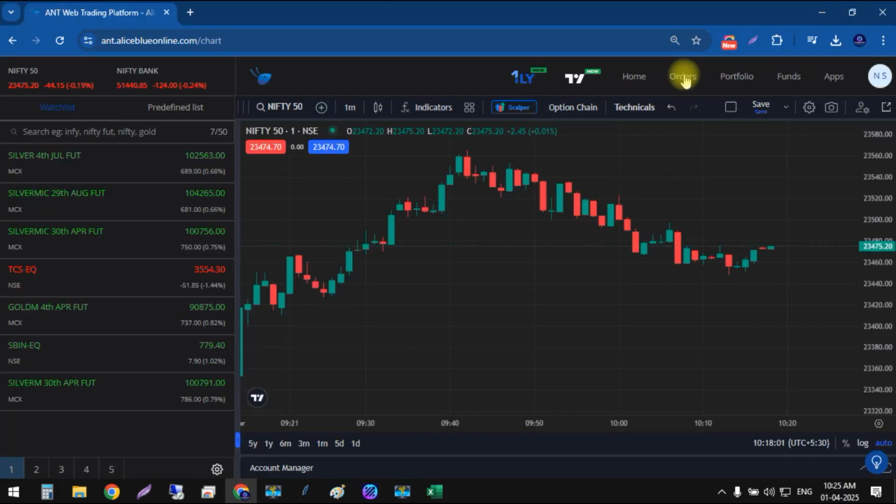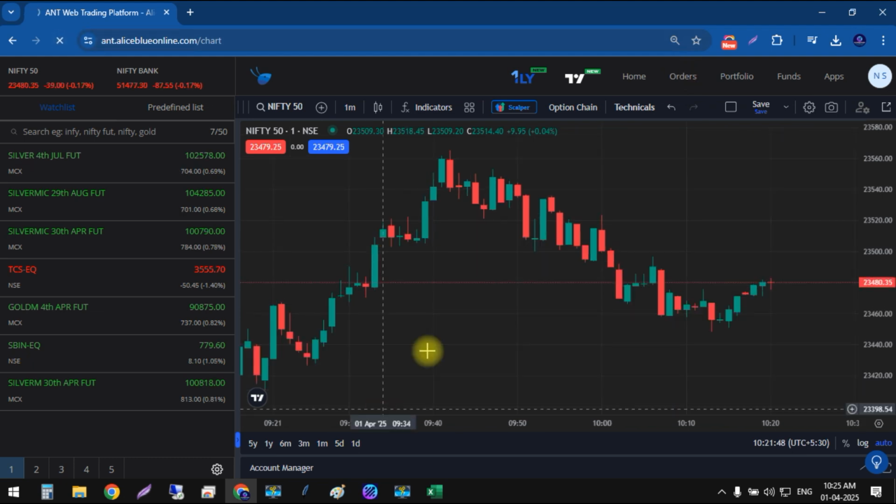The same thing you can check in the broker orders also. Earlier it was showing only Nifty and Bank Nifty sell orders. We'll try to refresh it. Here, orders. It is getting very slow. I hope you got an idea of how it will work in the live market also.